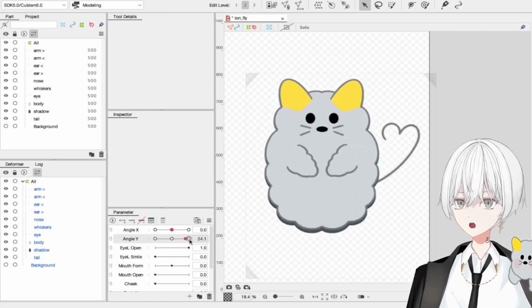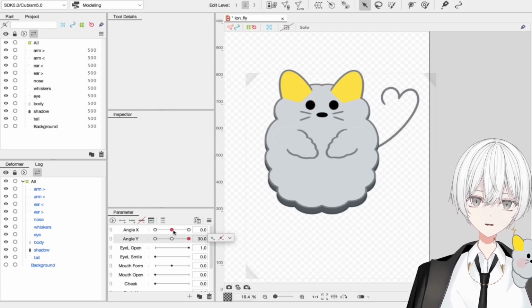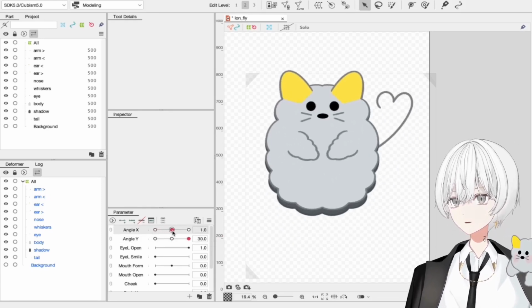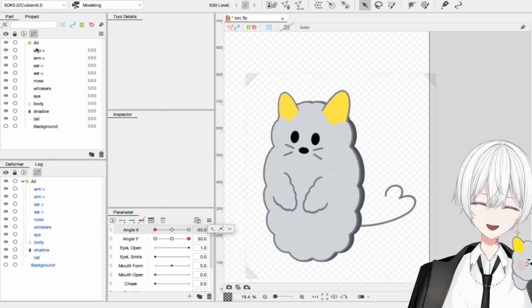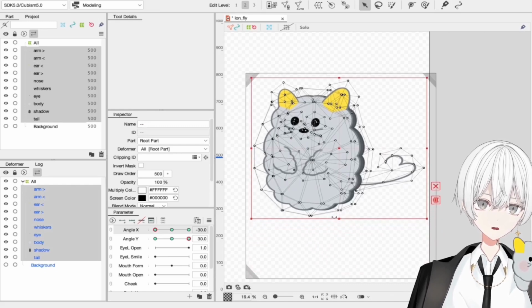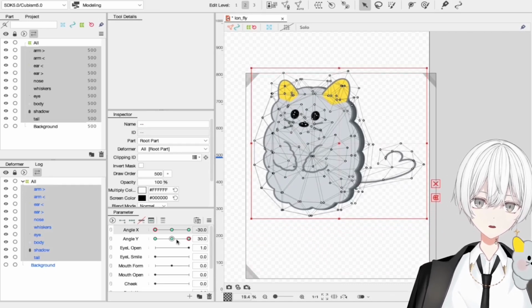But when it combines, be careful because I made a few mistakes. It has to be this. I made this, so I had to redo everything from the save point. Yeah, or Command Z 10 times.